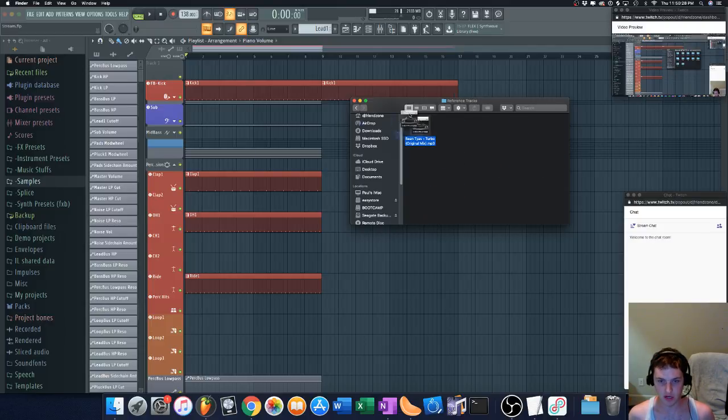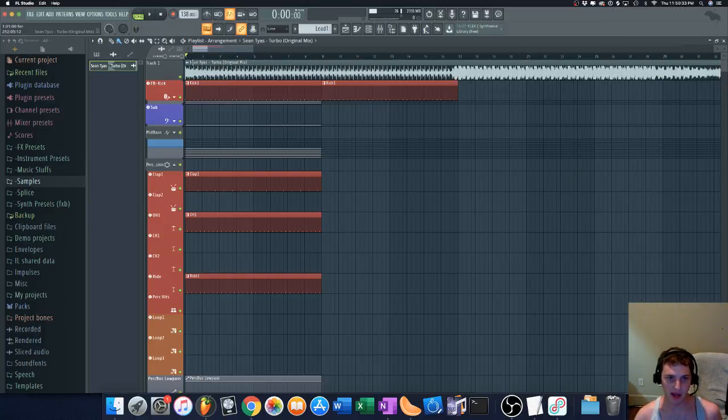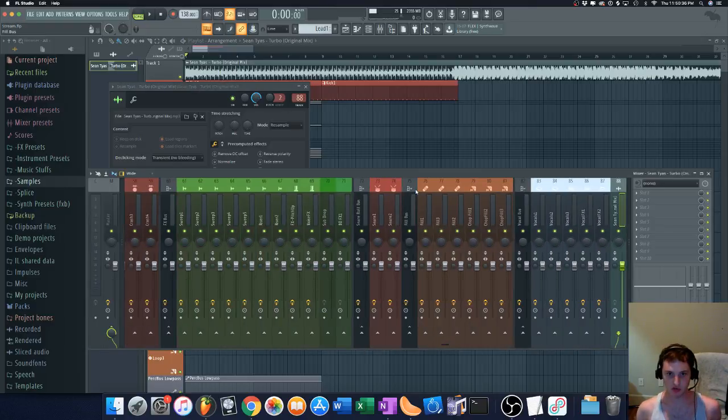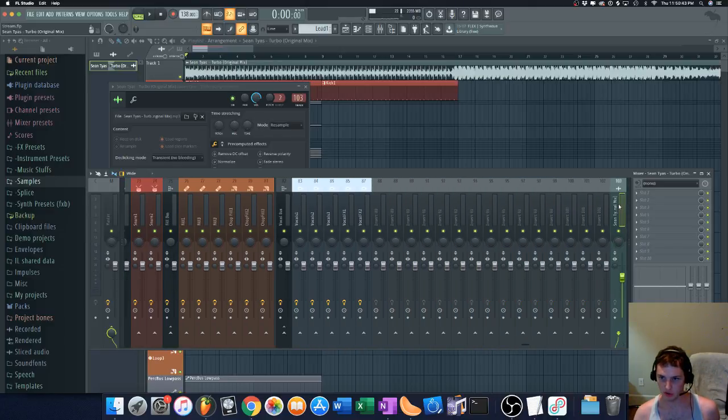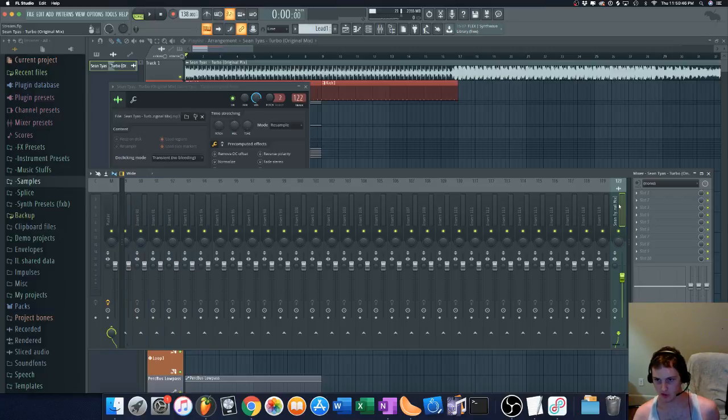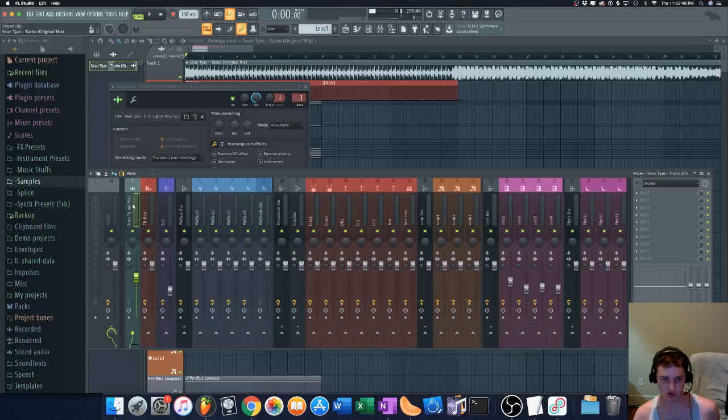And the track I'm using is Shantaya's Turbo. Great track. And one of the things I'm going to do first is give this its own mixer track, which will be the reference. And I'm going to move this all the way to the other side. The reason I like having this is not only can it be a reference track for arrangement, but it can also be a good track for mixing if you like the way the song is mixed. So having that there is really good, and that's why I'm turning this fader down to maybe -6 or so, because that's where I'm going to be trying to hit.